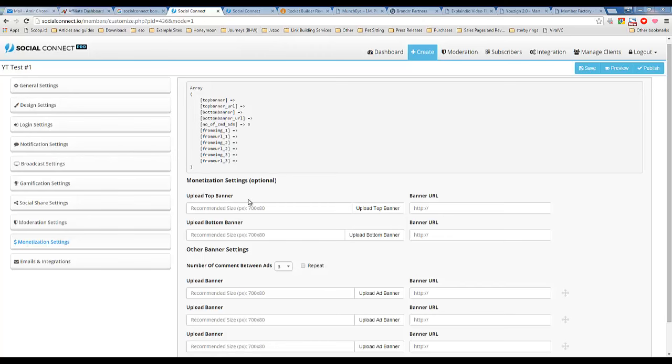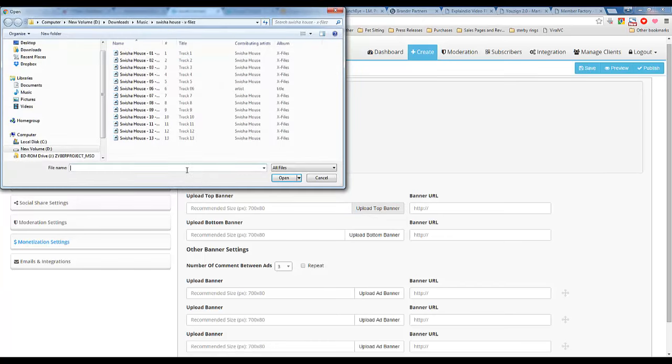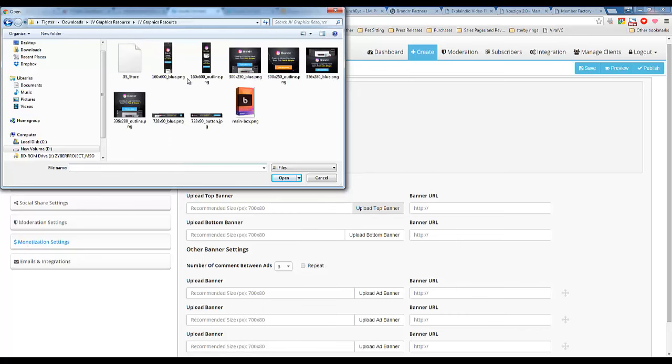Alright, so I have found a couple of banners to use here. I'm going to pull them off of my hard drive. It says it wants a 700 by 80 banner here. Well, I have 728 by 90. We'll see how that works out, because these two banners are slightly larger than it's asking for.